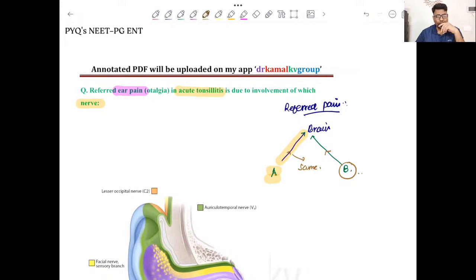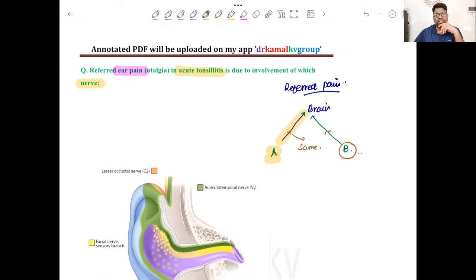That is the concept of referred pain, and it is because the two structures have the same nerve supply, and therefore the brain gets confused about the actual source from where the pain sensations are coming, and mistakes the other structure as the source. Hence the patient, when he comes to us in the clinic, will say that he is having pain at site B, but in reality he was having pain at site A, or there was some pathology at site A which is the reason for this pain. So that is the concept of referred pain.